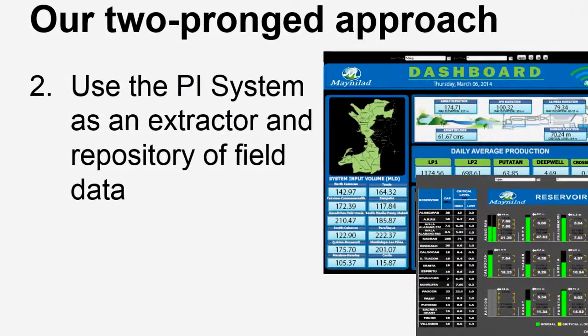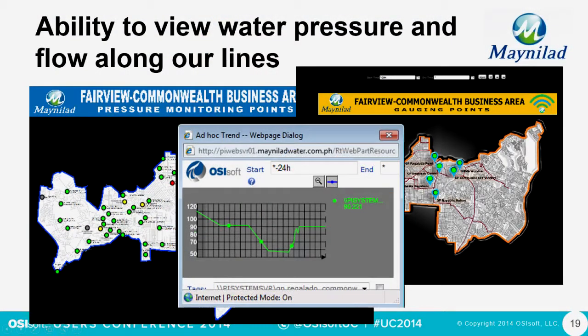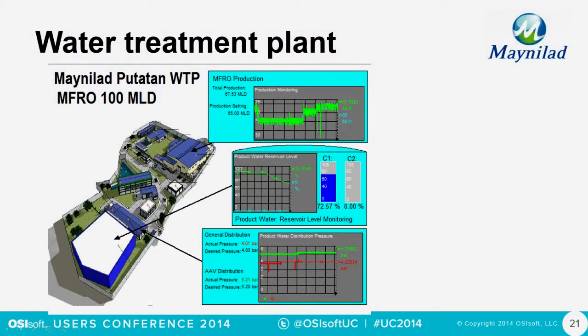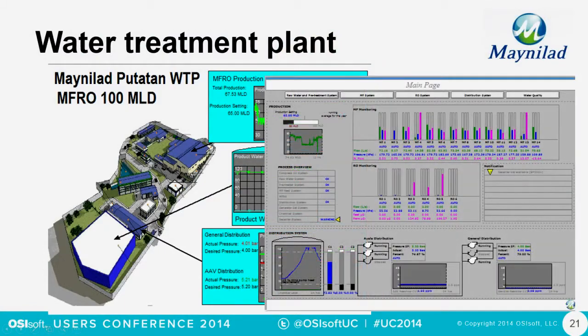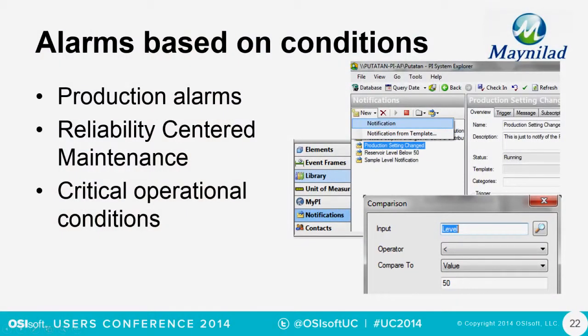The PI system, the way we envisioned it, was for it to be a repository of technical data or field data. Some of the things we did is a map which shows the pressure along the network. All of this is up in our portal so that everybody can actually see this. We also provided access to the regulator himself for all these dashboards. This shows the pressure as well as the level of the reservoir, giving a lot of transparency which was not possible before. We also implemented notifications so if there's a critical signal going over a threshold, this generates an email. We're now planning to do it also via SMS.